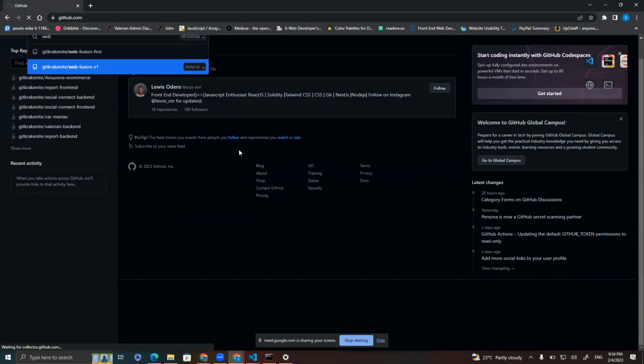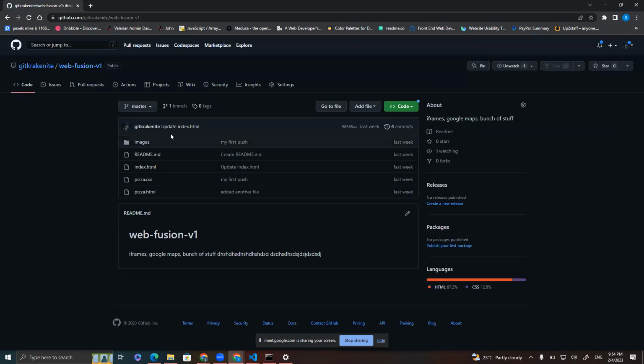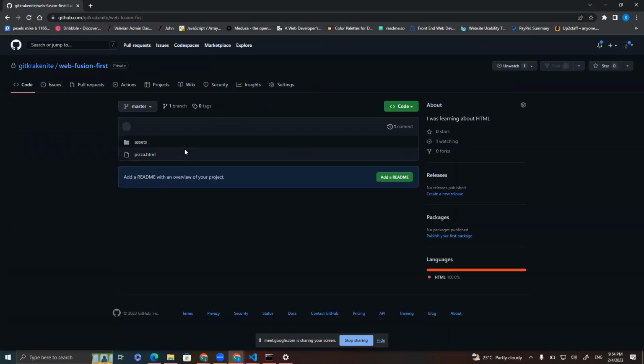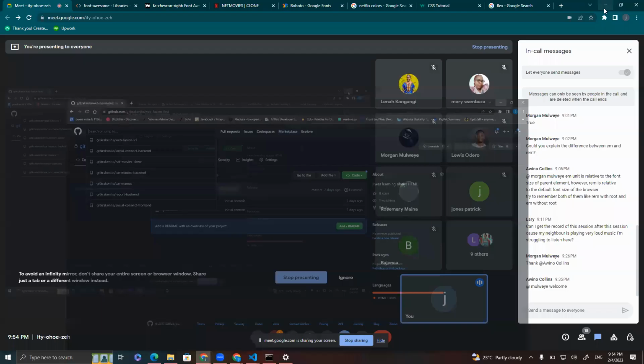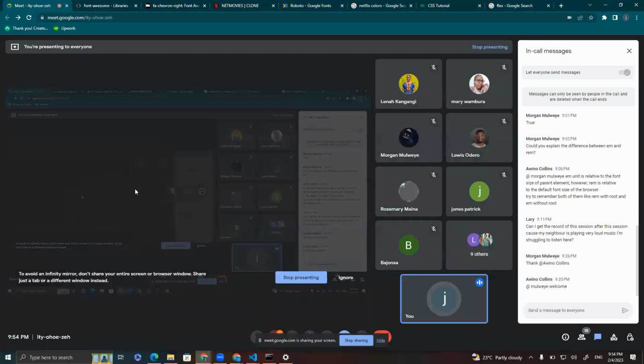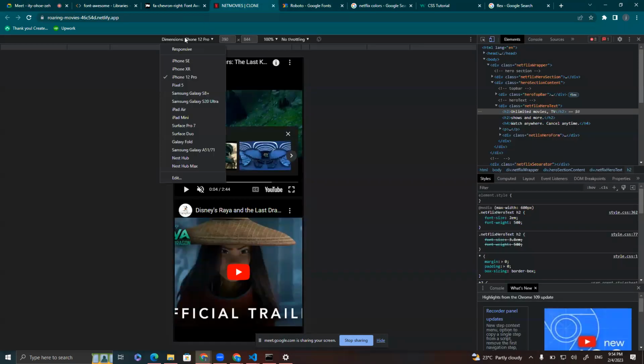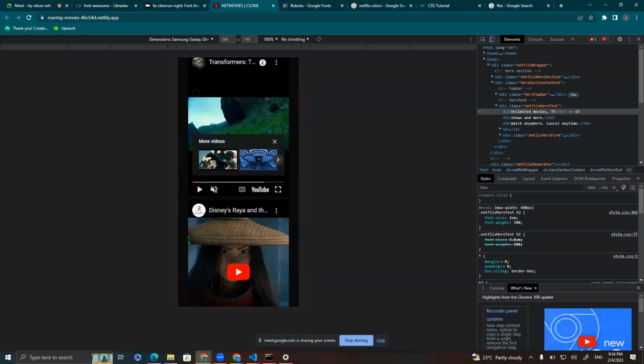I'm not so sure. Anyway, it's under CSS. If you scroll to the end of the CSS file, down below you'll see media queries. Those media queries are what I'm using to make sure my site looks good on each screen. I come here and make sure it looks good on a Samsung Galaxy.